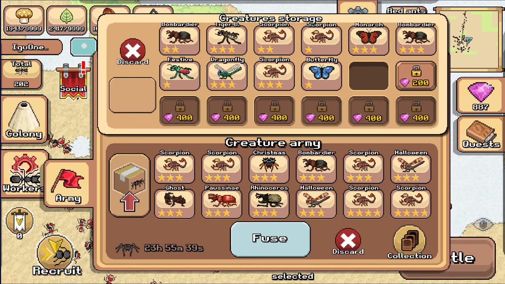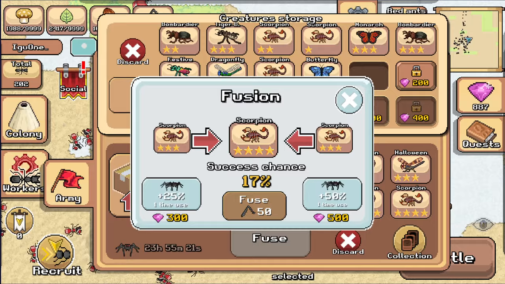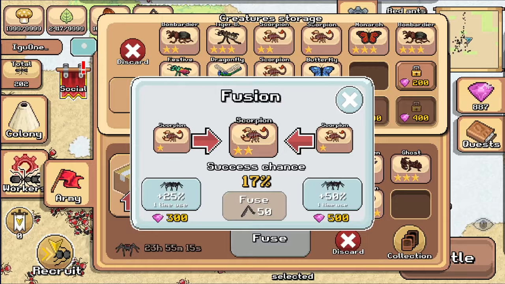So what I figure we'll do very quickly is we'll fuse these. It's going to fail, but there's a chance of maybe getting another 4-star, because basically the 3-stars aren't really very useful to me at the moment. So let's just give it a try. Like I said, I really count on it failing, and it didn't fail. Okay, it didn't fail.